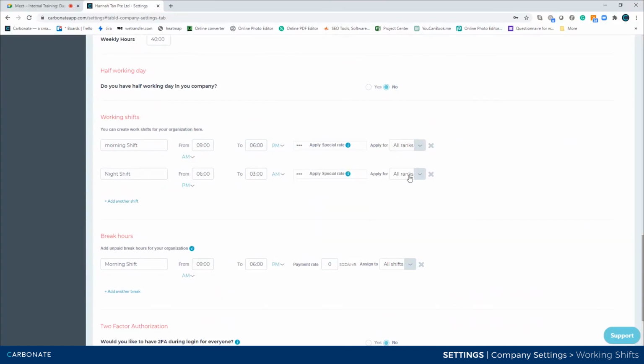Like now, imagine if a top management person is working at night, they normally are not given any compensation. It will be standard, right? So we can say this is for mid management or supervisor or ground. Normally these three levels, they don't earn overtime and they don't get much of incentives, right? So it's normally for the lower grade guys. So this is how you can select the ranks. Now I think you should be having a bit of better understanding of what the ranks are, right?